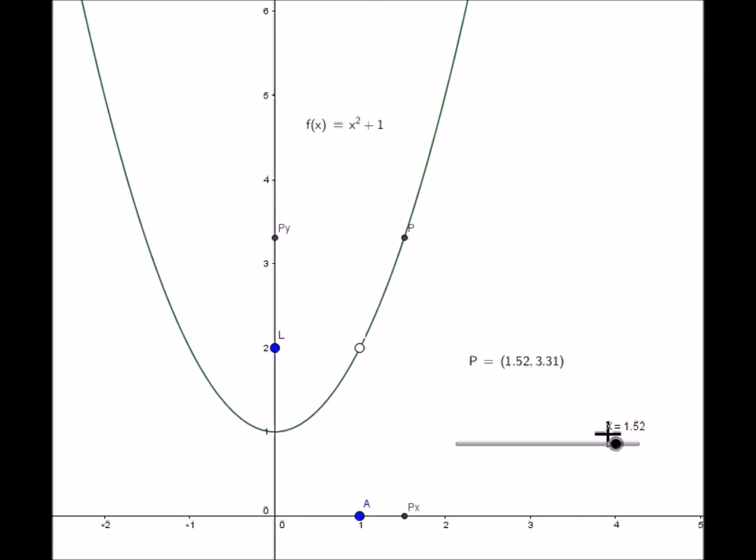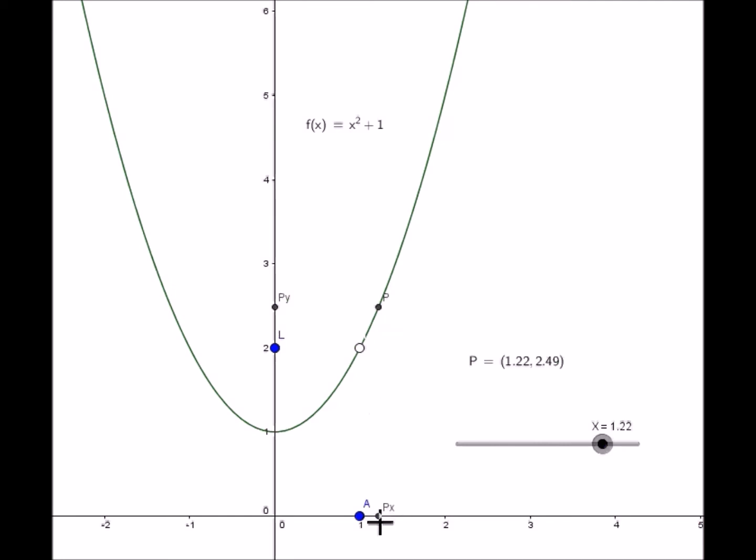Now, the slide bar here allows me to change the value of x. As we vary x, we will vary the point (x, f of x), which belongs to the graph of the function. So if I change x, this point here is changing as well, because its coordinates are (x, f of x).